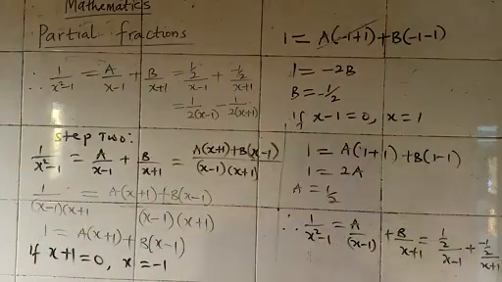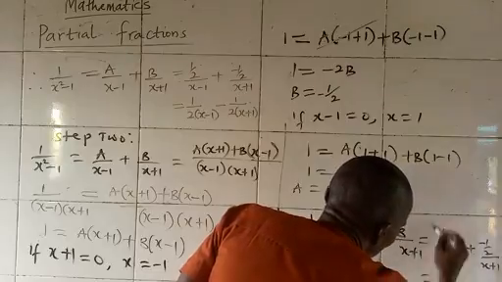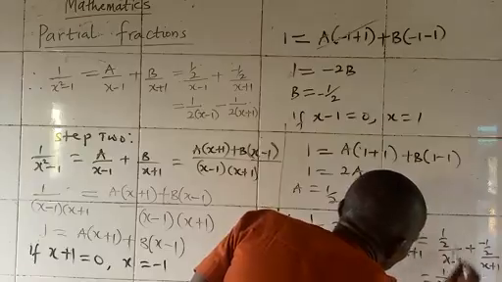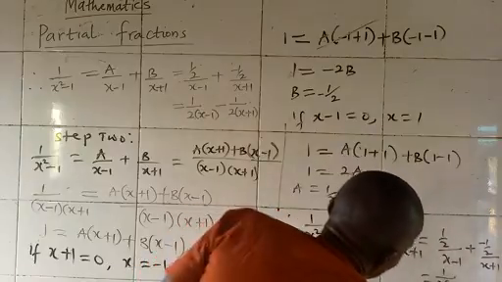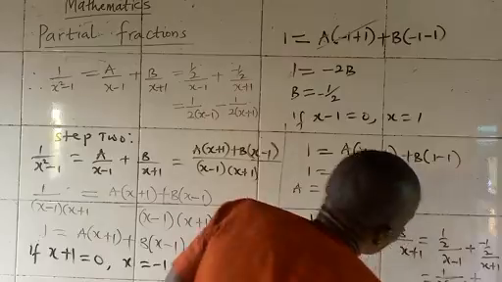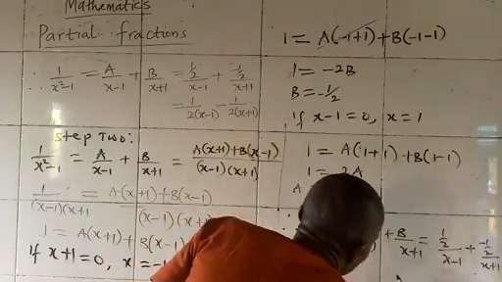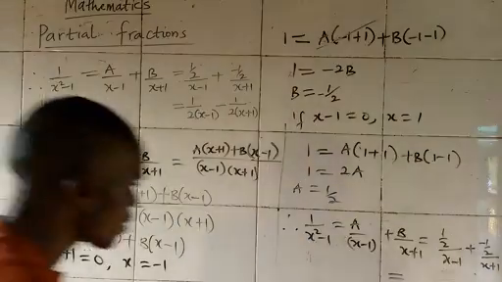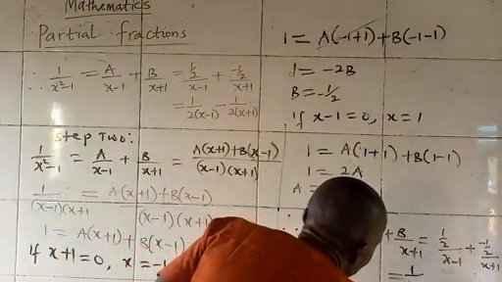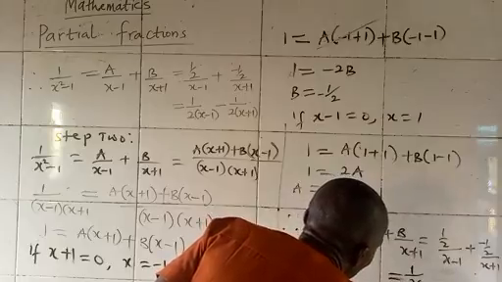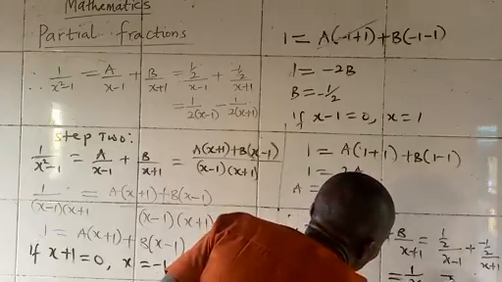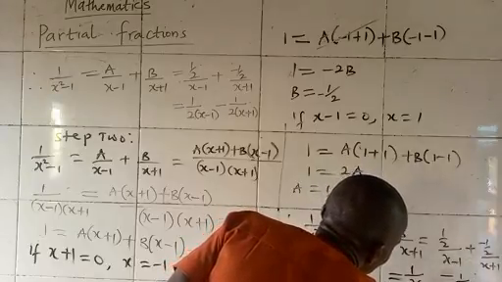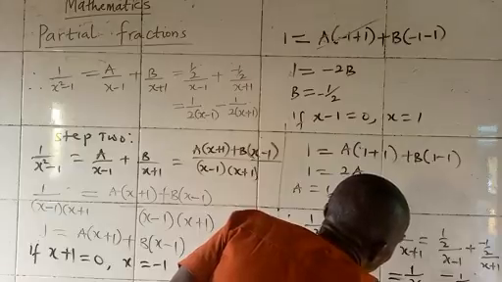Meaning, therefore, I can conclude that if I do this mathematically, I'm going to have something of this nature. Now, also do the same thing. Let me bring it to this side. Now, I'm going to be having 1 all over 2 open bracket s minus 1. This minus will affect it, becoming plus. Here becomes 1 over 2 open bracket s plus 1. This is what we are going to be having.